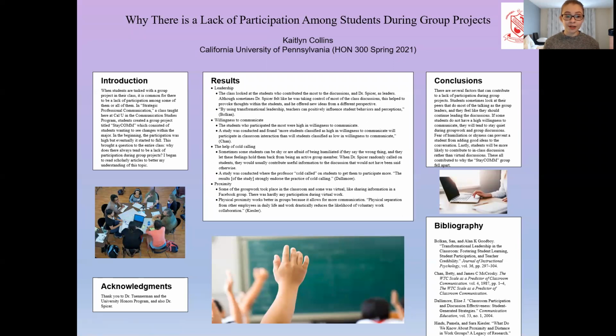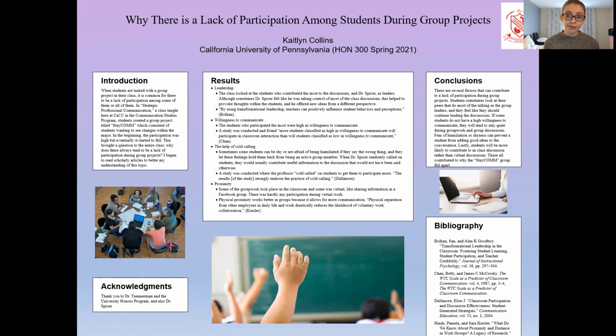And in the beginning, there was a lot of participation among students. Everybody was kind of contributing something in some way. And then it began to fall, and essentially it just led to the downfall of this project. So this raised a question to all of us students, but also our professor, Dr. Spicer. Why does there always tend to be a lack of participation during group projects?